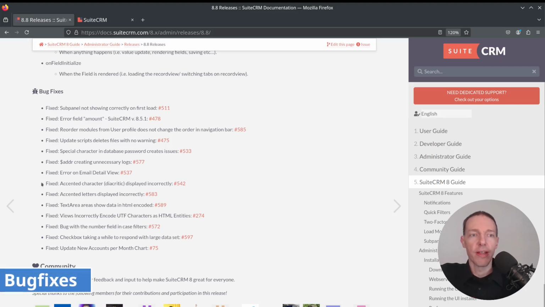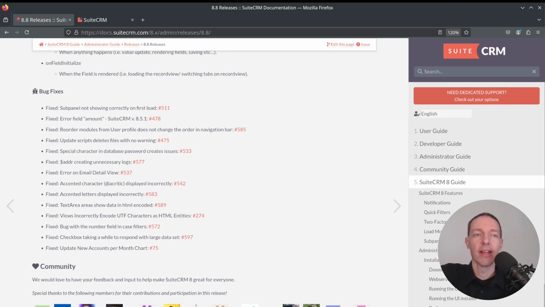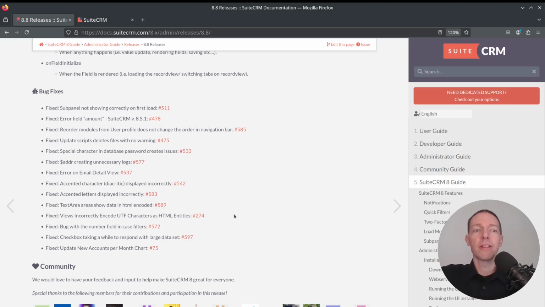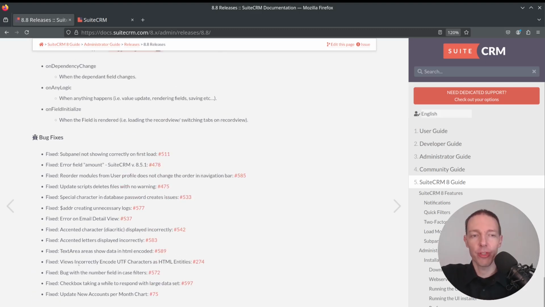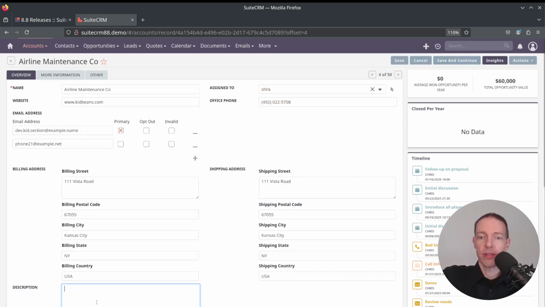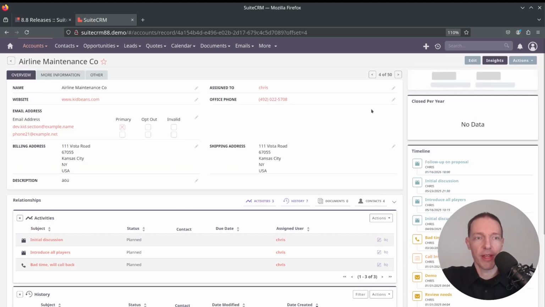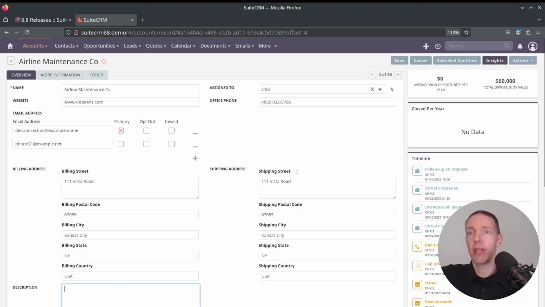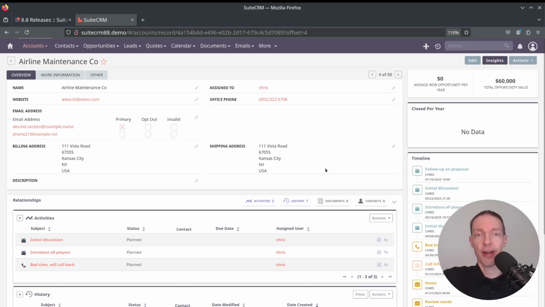One more thing. That was really urgent. It wasn't possible to have special characters inside fields, inside long or text area fields. And this one has been fixed now. It seems like there are a couple of those all around one specific kind of bug, which happened to be there. So now this is fixed as well. And you can put special characters into your description again. So if you go here and you've got the description and you wanted to add some odd German characters, then this works and it will be displayed correctly. So therefore, very nice. This was really urgent, especially if you have to work with any special characters.